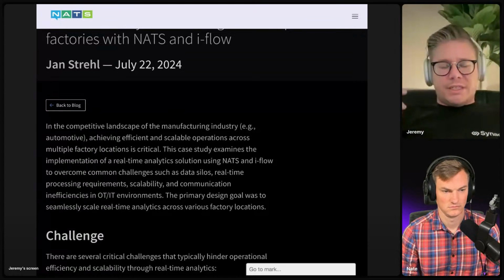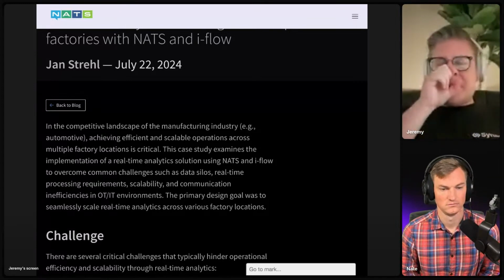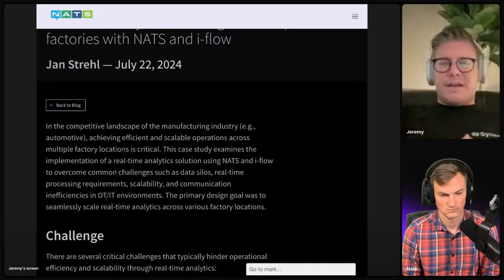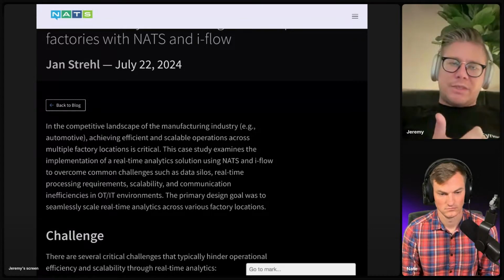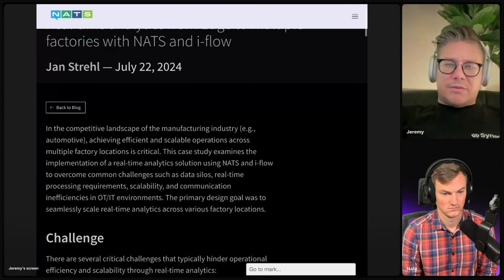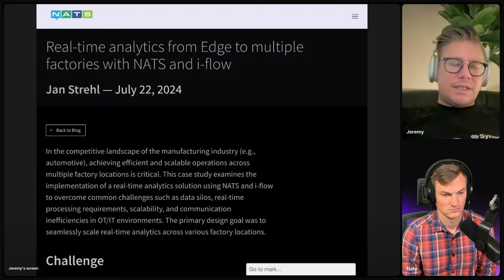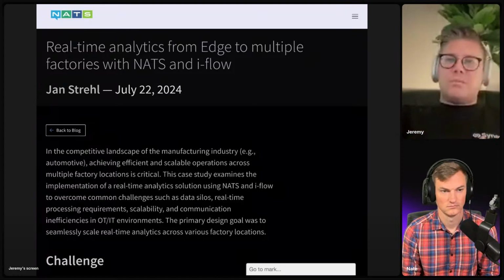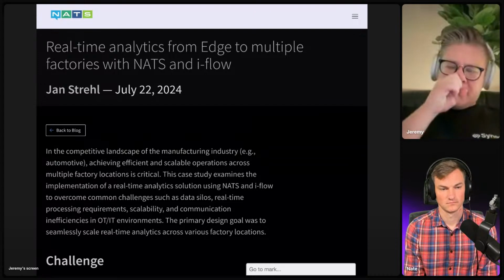There are lots of organizations that have multiple sites that they have to manage. Figuring out the logistics of how you can deploy, how you can move data around, and how things can talk to each other, both locally and globally, is a hard thing to figure out, and it's something I think NATS does really, really well. One of the reasons I want to talk through this blog post is because it outlines some of the challenges and what it looks like to bring real time to a more local, on-site setting. So let's read through this and chat about it a little bit.